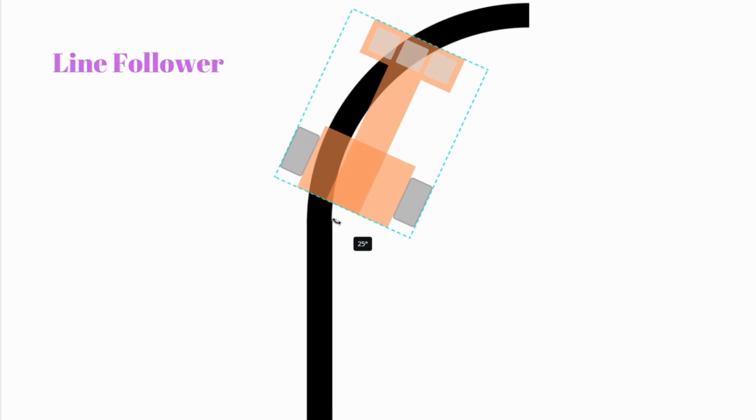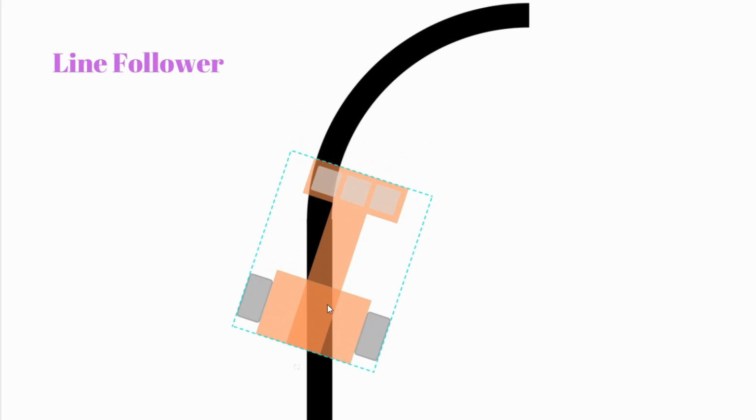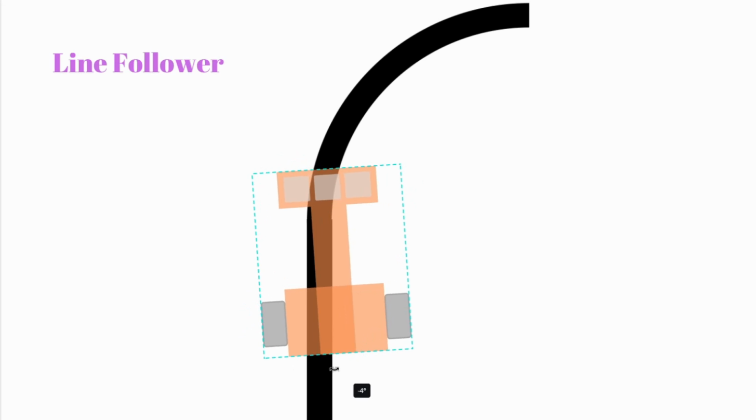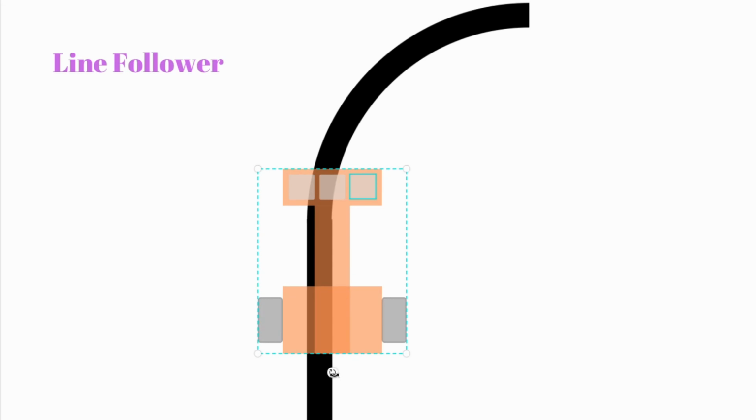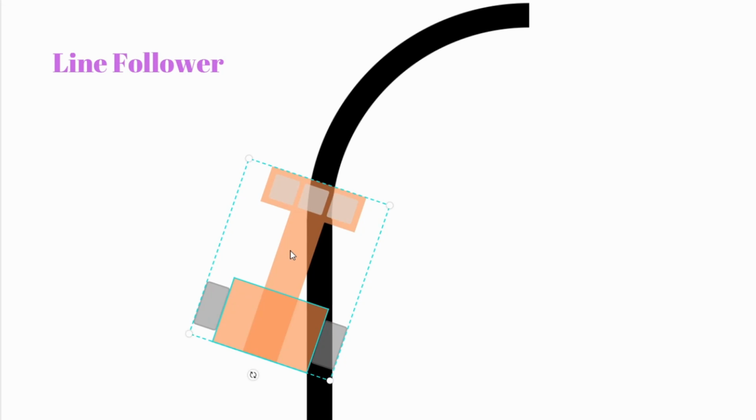Then at that point you have to go backwards in the anti-clockwise direction. So if we have this sensor on, we need to rotate anti-clockwise. If we have this one, we need to move clockwise. So we are always moving towards the center of our line.